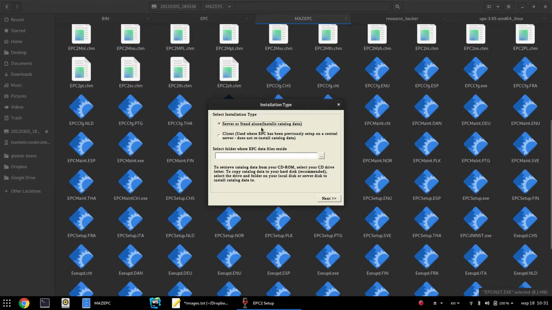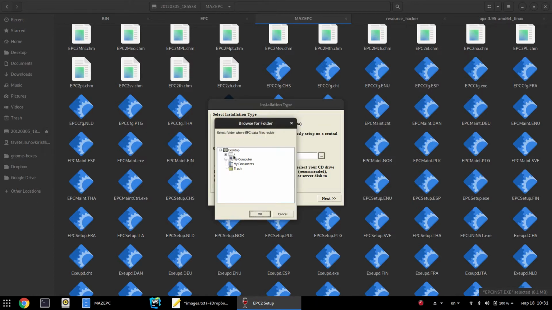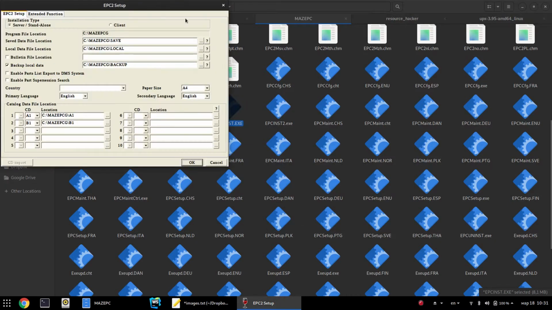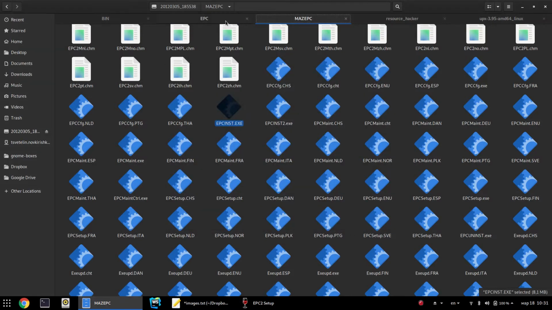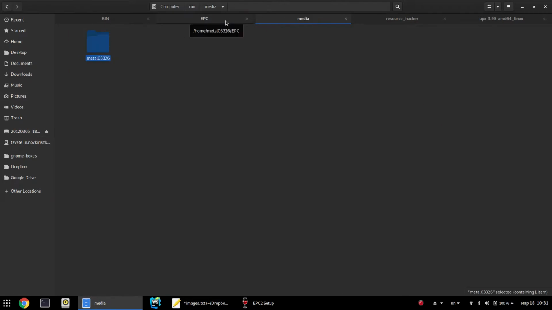Okay, so I say that I want a standalone version, and my files will be stored in here. So I go next, it shows this dialog, and I know that in the general I have, it went way too far.